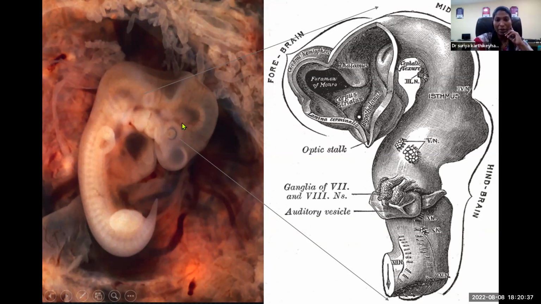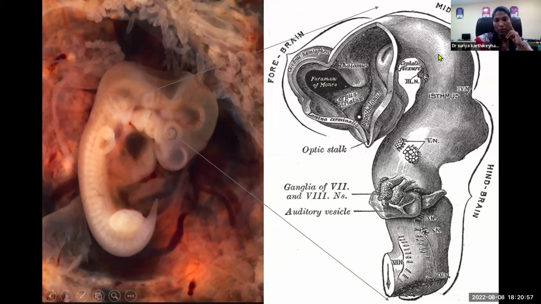And then what happens is the brain. This is the cranial end of the brain, which is going to form the cerebral cortex, and then we are going to have the thalamus. We are going to have the midbrain and all. This is about the cranial end of the neural tube, which also undergoes folding. When the embryo folds, this also will form a folding.